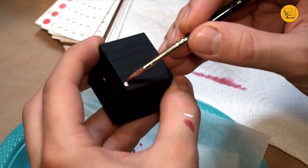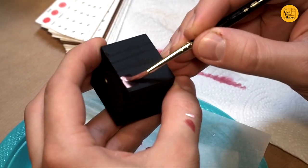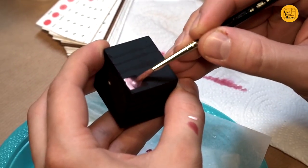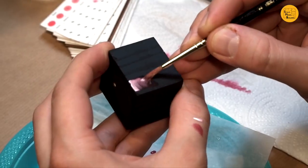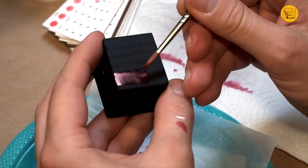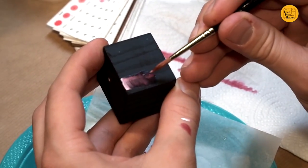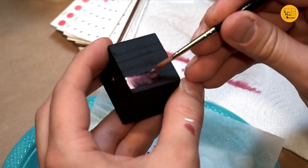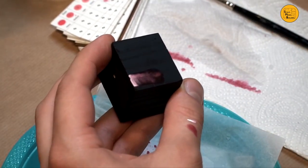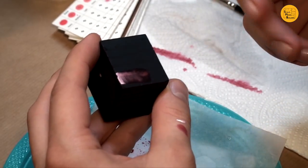And then, for example, here, I start applying it like this in these motions. I anchor it first and then I start going down. And the more I go down, the more the color will be released on the surface, and the white will remain here and the darker color will remain here. So that's the general theory behind the loaded brush.